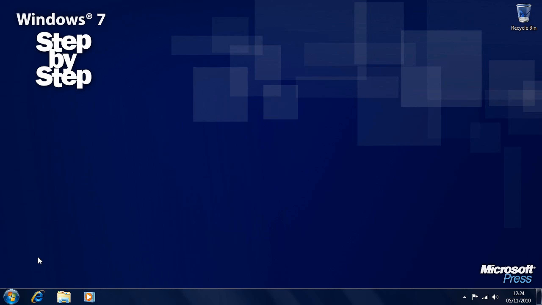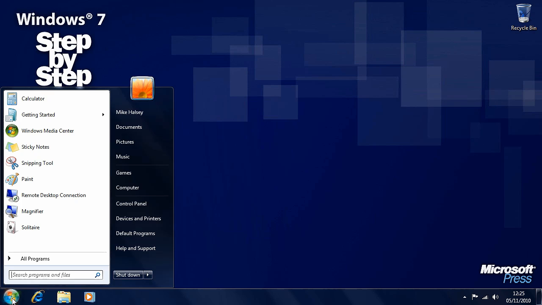In this section, we've had an overview of Windows 7, how you use it, and where you can find things. But when you are finished with your computer, you'll either want to log off so that another user can use the computer on their user account, or shut the computer down. So let's have a look at these options. You find them in the Start menu. Here we have a Shut Down button. Pressing this will shut the computer down, turn off the electricity, and you're done.